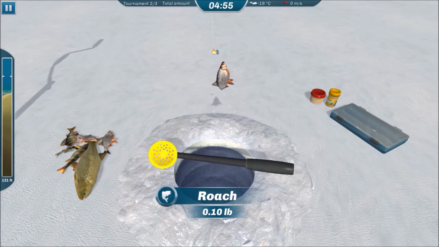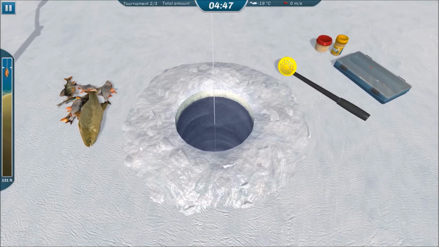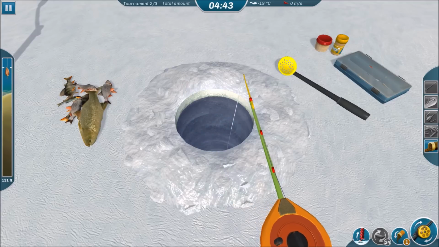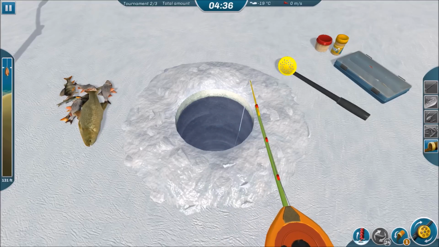Alright, we're still pulling these guys in, guys. So, as long as we're still pulling them in, I don't feel like we're failing. Now I'm going to go real shallow this time. This is like right below the ice. I mean, really. We don't care if we catch minnows at this point. Not that there are any minnows in this game, but there should be.